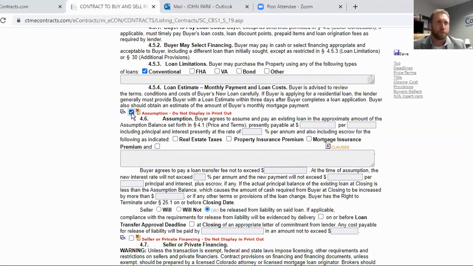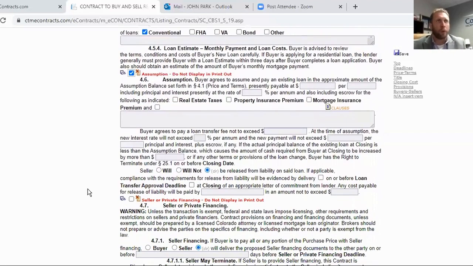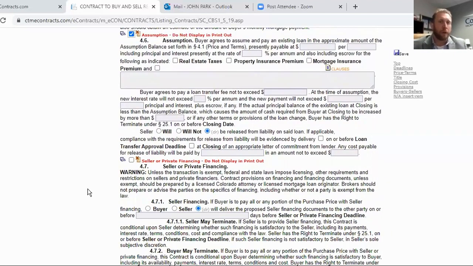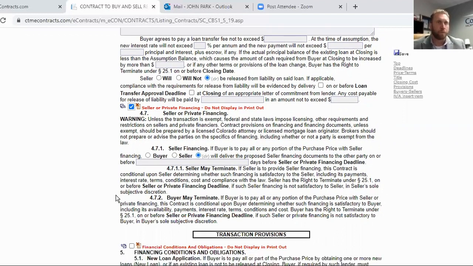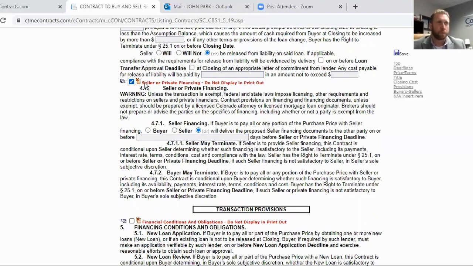When you mark that box, this whole section here is no longer shown to your buyer. With respect to time, John, if anyone is doing an assumption, it's very important that you reach out to us immediately. It's far more complicated than you may think, and the loans may or may not be assumable. So please talk to us if you're going to assume something. Same thing with the next section, seller or private financing, we recommend you guys not do this at all. But if you do have to come to that, talk to Pete or me so that we can talk to you about that. But it should always be not part of the contract.